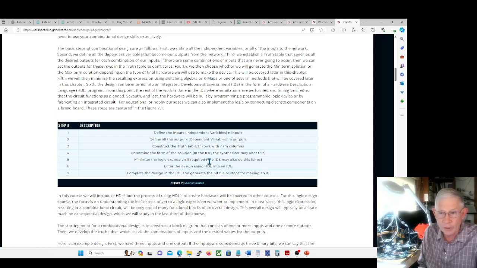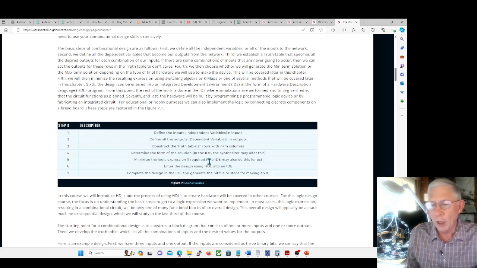One of them is NOR gates, and we can have a NOR-NOR network. If we do the NOR network, we have to start with a POS design using the max terms. If, on the other hand, we're going to wind up with a NAND network, where we just have NAND gates, we'll start with an SOP form. And so normally we do our design work in SOP form, and then when we've finished the design work, we convert it to a NAND form. Or, obviously, if we're doing NOR, we'd use POS instead.